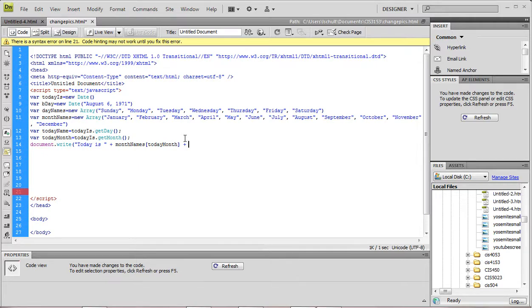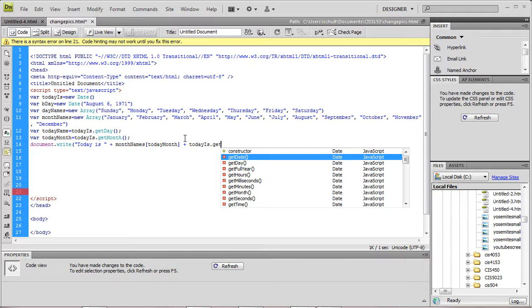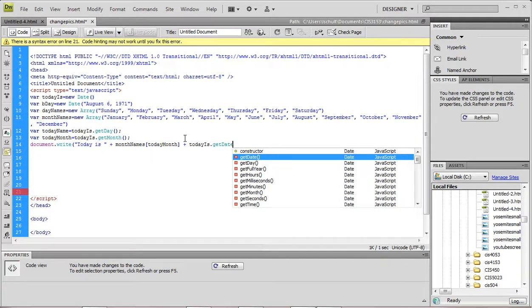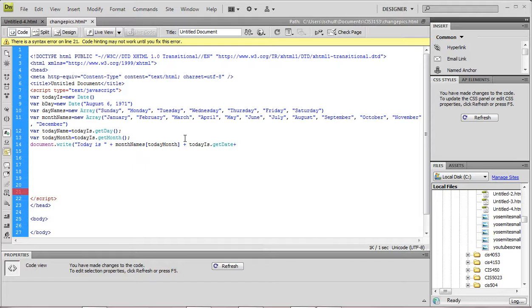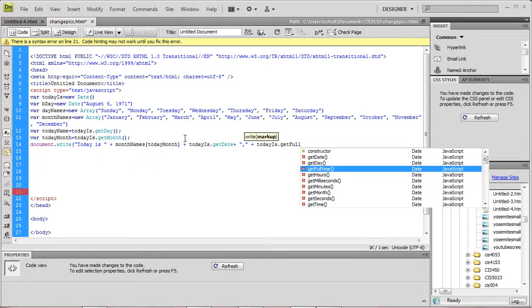the date. So we're just going to say, excuse me, today is dot get date, because we're getting the date. So it's going to say July 28th plus, we need to add in a comma because we usually say July 28th, comma, plus today is .get full year.